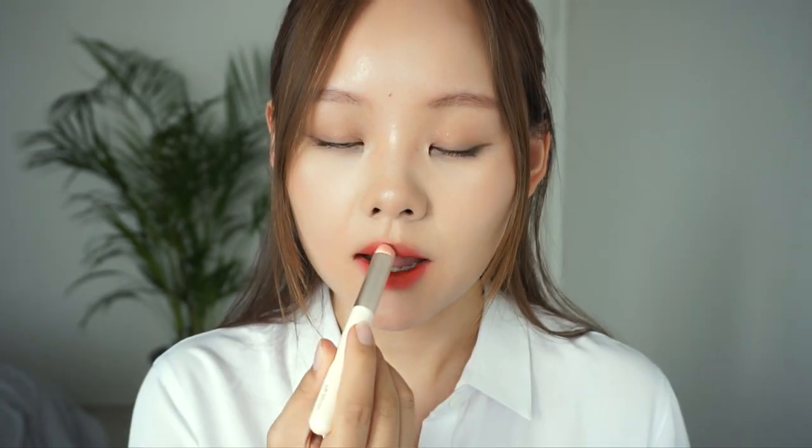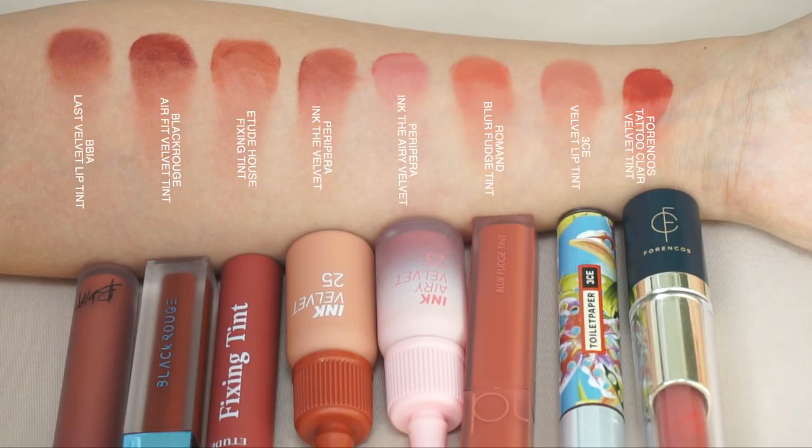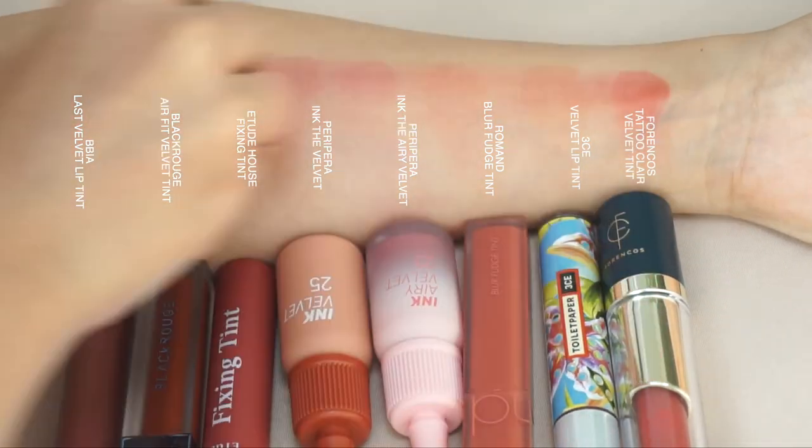Next up we have Fanco's Little Tint, which also has a variety of shades. This product is super pigmented — it's the most pigmented out of all these products and has the best stain of all of them. It's also quite thick so it will feel a little heavy on the lips, but because of how pigmented it is, a little goes a long way. It has a pretty good finish and blends pretty well, giving a decent blurred finish. You can create harsh edges, so just make sure you're blending it well. It has sort of a floral scent.